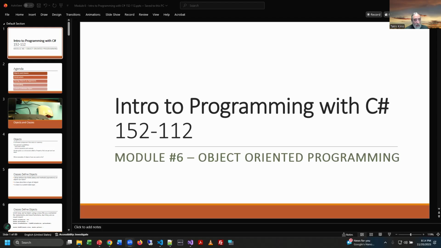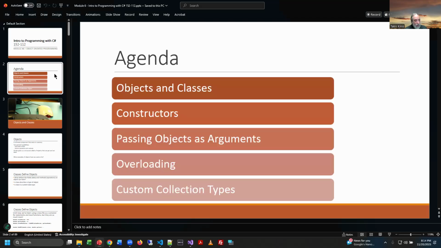Tonight's topic is object-oriented programming, and arguably one of the more important topics in programming, because I think once you overcome this hurdle, a lot of mysteries of programming become unlocked, and your understanding deepens significantly to the operations of programming languages. The topics that we're going to look at are objects and classes, and that's where the primary amount of our focus will be.